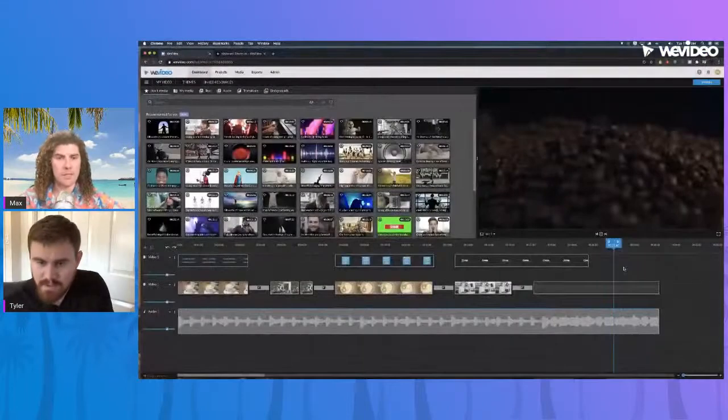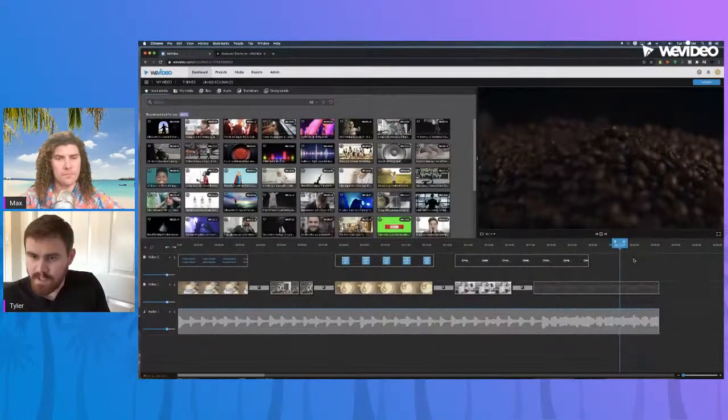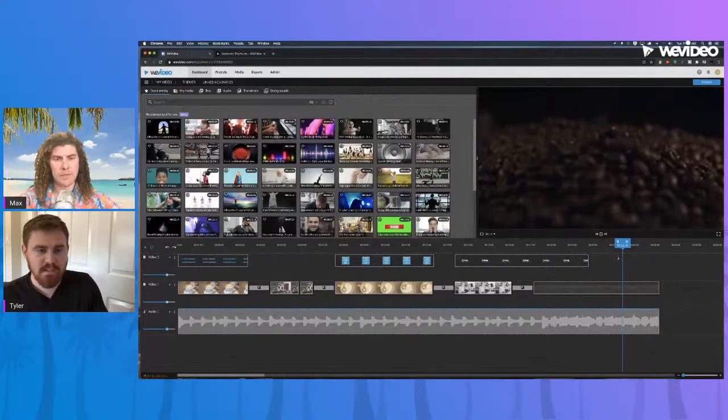All right, so like Max said, this can be a little bit more advanced. I do recommend you figure out what a lot of these shortcuts are before you use them. For example, splitting clips. Some of these other tools within WeVideo, it's a good idea to just get the basics before you jump into shortcuts, typically. But there's a lot of people I know that love shortcuts. So let's go over a couple of these now.